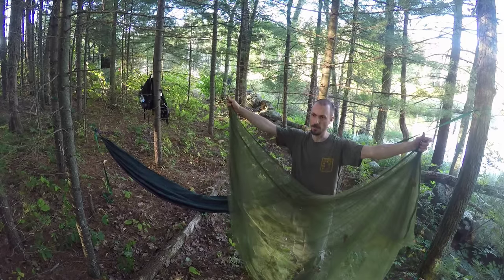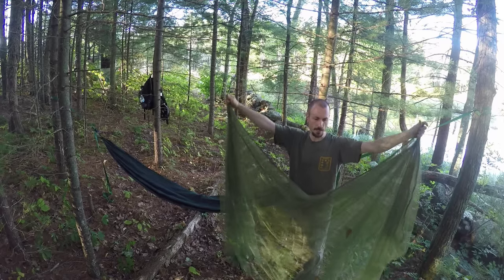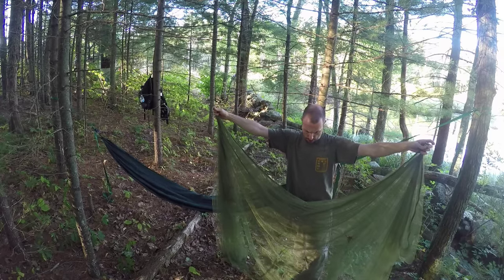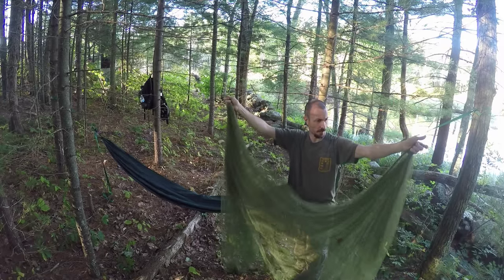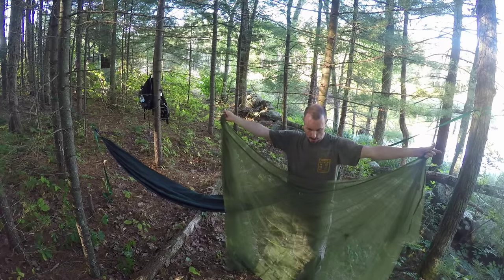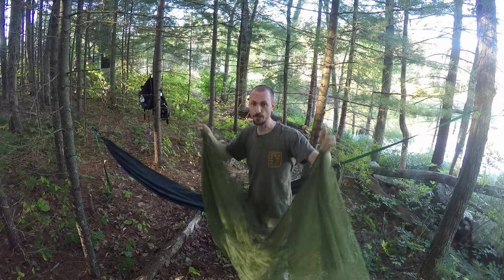It's just like a big rectangular box netting that you hang up over a site that you want to put a cot in or just want to work in. And the double wide, this was kind of bigger than I was actually intending to buy, but this is what they had. It was only $15 on Amazon. And the great thing about the setup that I do here is that it requires no modification to the netting, and it's very simple to get in and out of. And it's very simple to set up too.